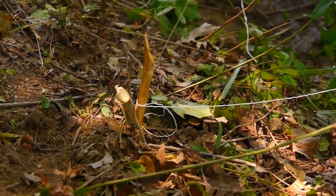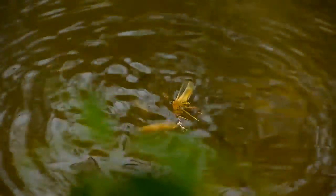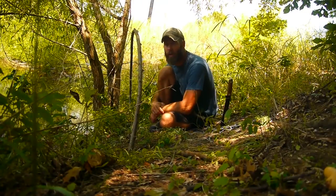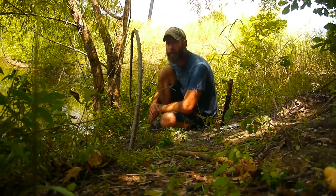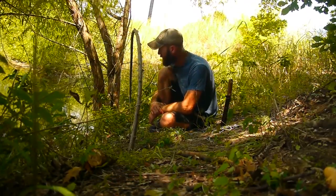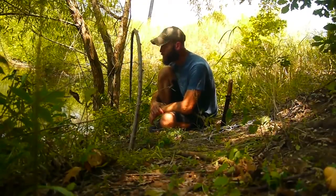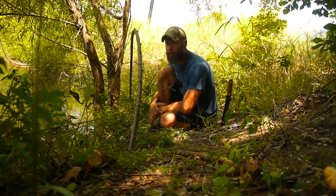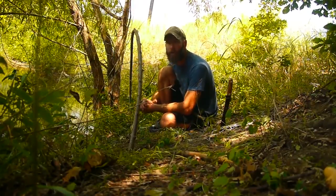You have another line on the trigger that goes out to your bait, so when a large enough fish comes and grabs it, it sets it off. The advantage of this type of fishing is you can set these up all around the pond if you have enough hooks, go about your day, come back and check them periodically. It's a pretty good use of your time so you're not wasting time on one fishing setup — you have multiple ones set up and hopefully one or two will be set off.